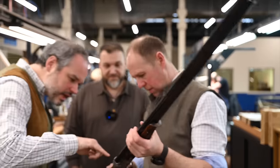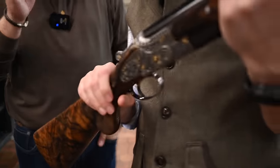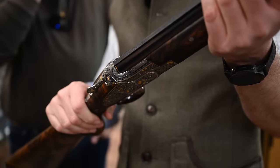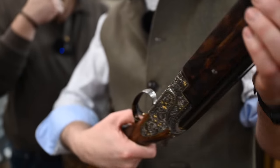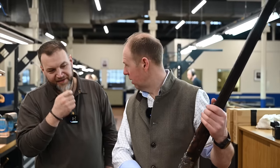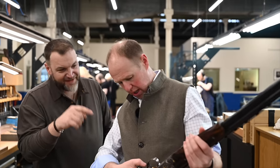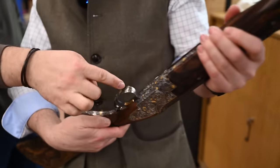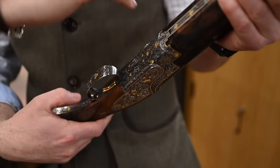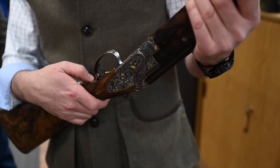When you see all the detail of the engraving. Yeah, no, it's very pretty. The gold inlay is not too blingy, it's quite subtle, the depth is nice. It's a really 3D deep scroll. It's just border work around. Definitely. Yeah. I like the little touches, the diamond sort of design. Even that little bordering around there on the trigger guard and that sort of motif, almost like a frieze. So it will be available on the Bywell website.